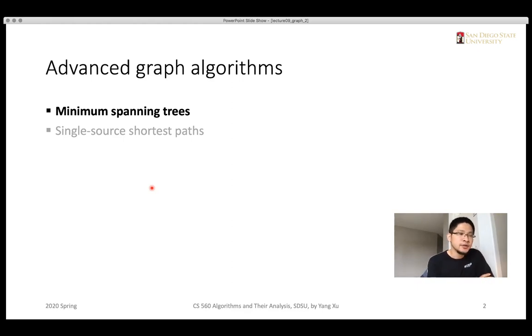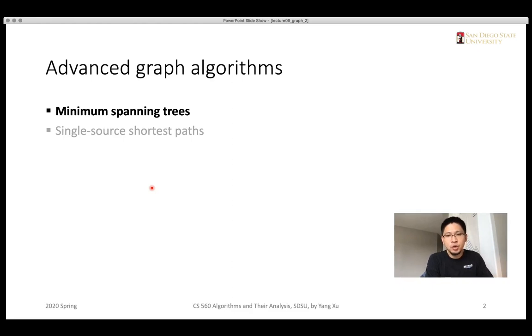But previously, when we talked about the elementary algorithms, the edges are not weighted, or at least we don't consider the weights of the edges, and we just ask questions about whether the vertices are connected or not. So the previous elementary algorithms focus more on the vertices in the graph.